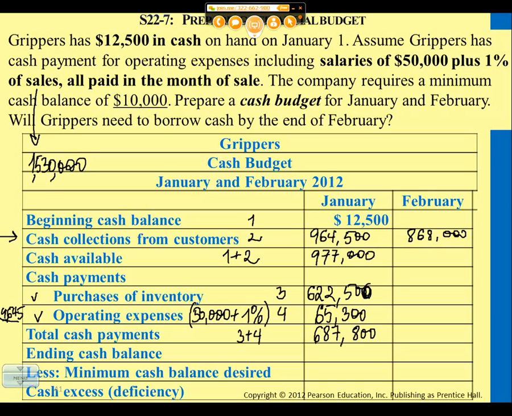Okay, so what is the ending cash balance? How are we calculating that? Okay, so I'll take this, 5, I'm sorry, and I'll take this 6. So I'll subtract, okay, and what is the number that I'm getting? Yeah, 289. Okay, cool. Now what else can I put? What is my minimum cash balance desired? How do I get the 10,000? No, where did you find the 10,000? It's given, right? Okay. So we have 10,000.